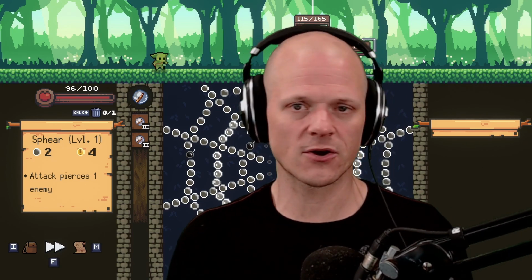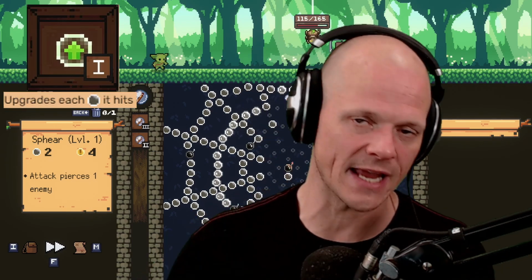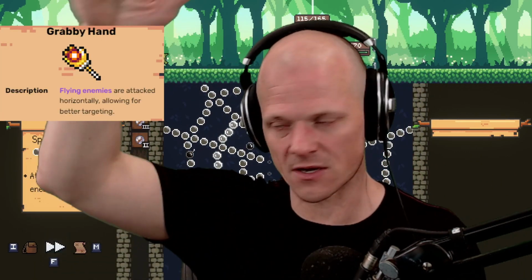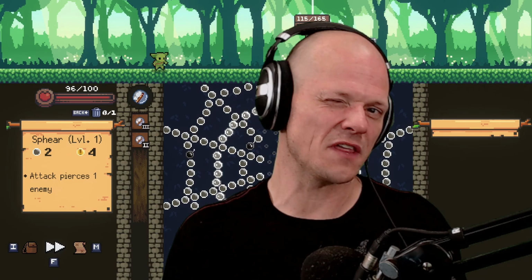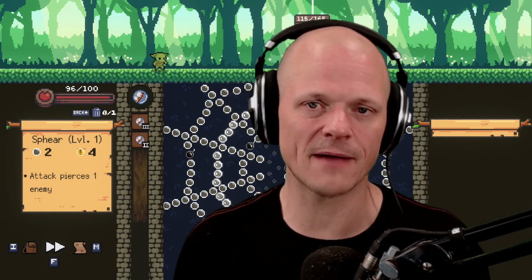It's only going to get better if you find some other things to augment it, whether it would be the Poltorbgeist for extra damage, or again, finding the grabby hand, I believe is what it's called, so you can hit all of the enemies that are on the 2nd level. Again, Peglin currently doesn't have that many enemies that are flying, so it's not really that much of a concern, even as you make progress. But it's something to think about here and there.